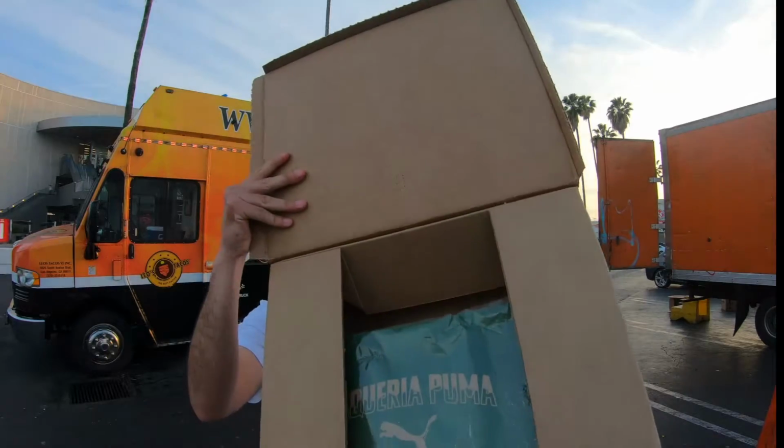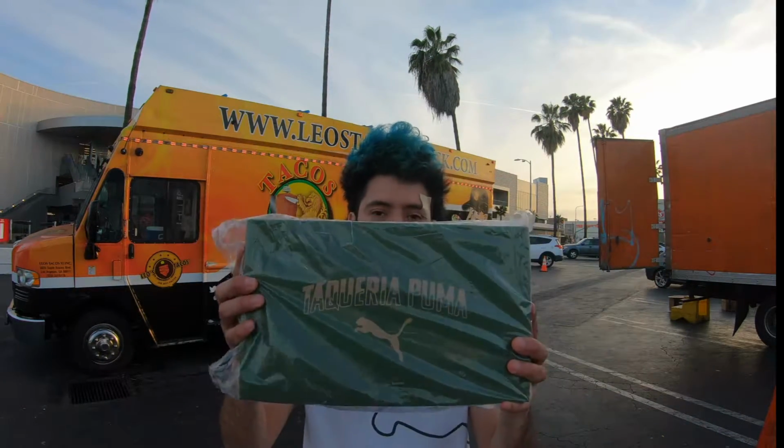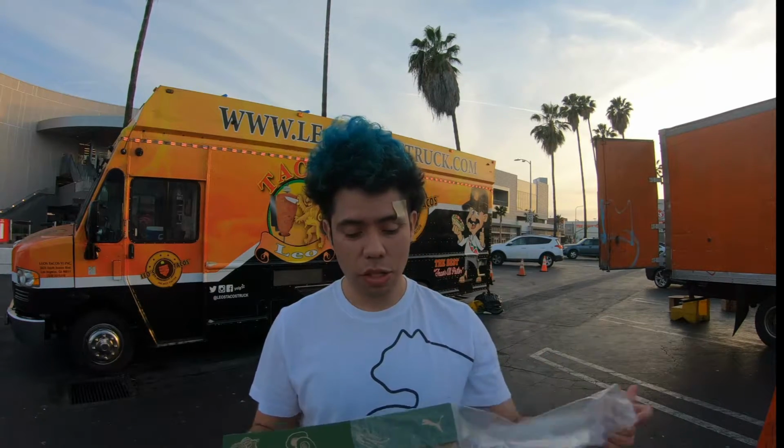As you see right there, it's a Puma. I'm gonna take it out. You see right here, it's called Puma Taqueria. Like I said, it was just released probably a month ago, and this is what it is. If you haven't heard of it before, they try to resemble the restaurants right now during the pandemic. So they're trying to give some to the restaurants.